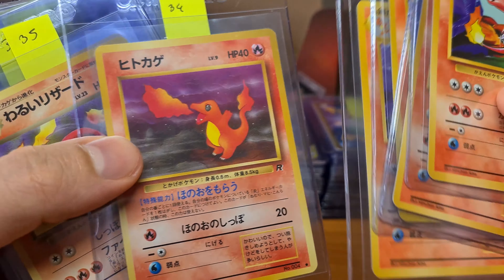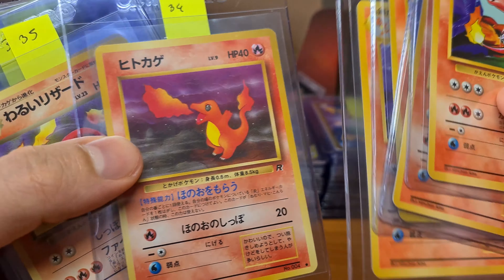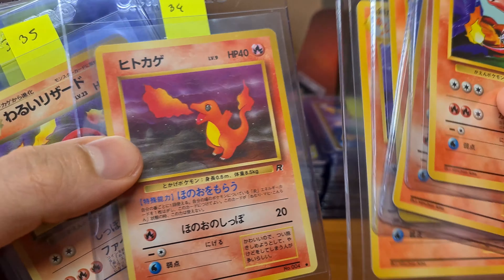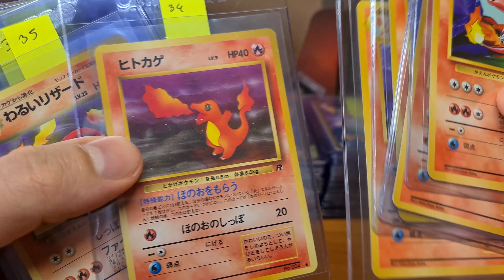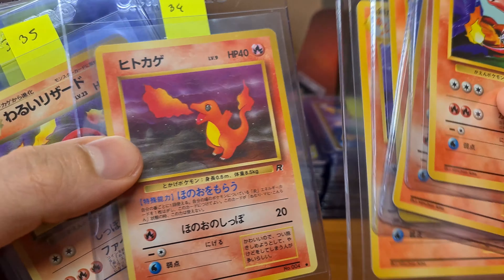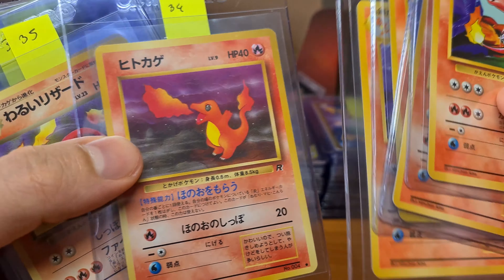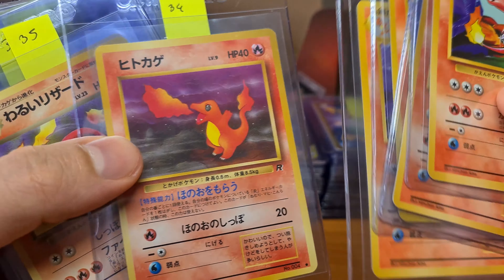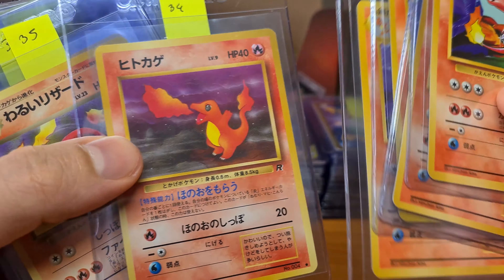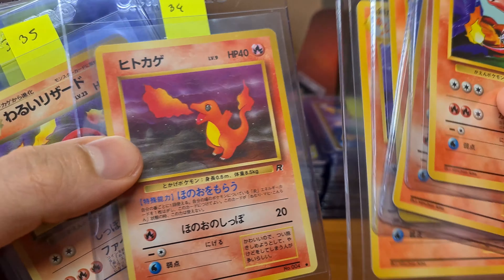There's a Venusaur that might have some dings, a Chikorita deck, Cyndaquil, and the Bulbasaur and Squirtle from the half decks — really cool decks with unique art that a lot of people probably don't even know about. The non-holos from the base set will likely have chipping on the corners because holos have a hollow layer beneath the print that protects them better. Most non-holos have just a tiny bit of white chipping, even straight out of the pack.